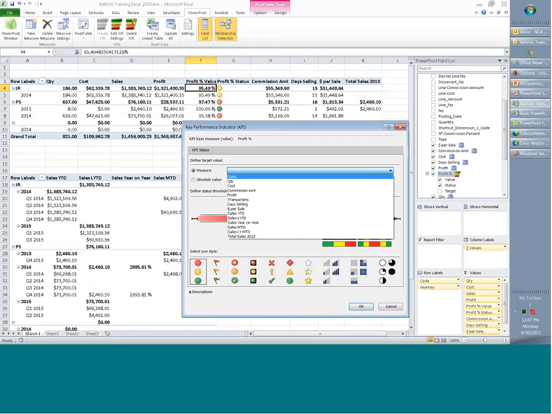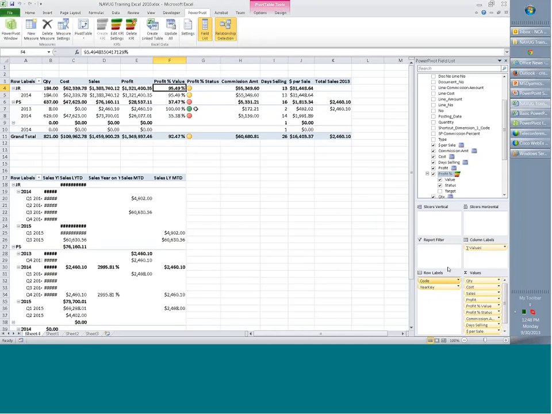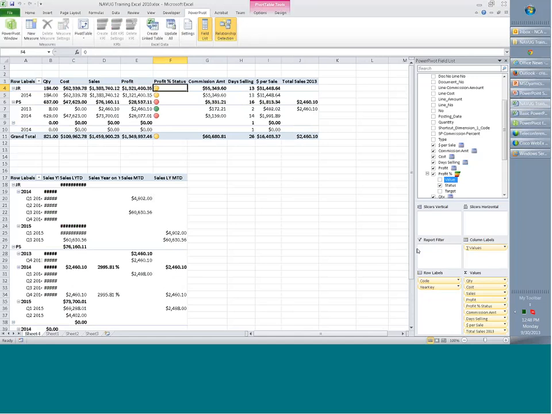For instance, if you're doing year to date versus last year to date, maybe you would say the target measure is last year to date, or you say absolute value, and then I can say, okay, anything up to 0.4 is red, this is yellow, and this is green. So now you can see that I have this. You can actually say I want to see the value, or I only want to see the status for this. So this is just taking advantage of a combination of PowerPivot along with the actual abilities of Excel, generally speaking.